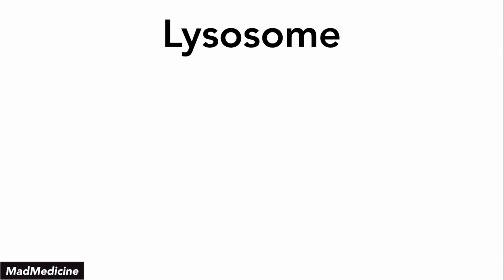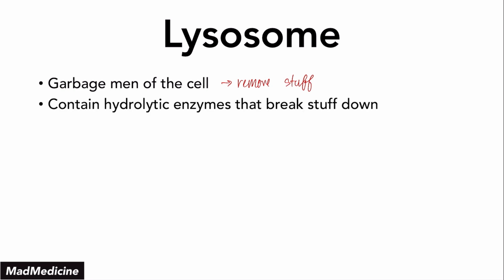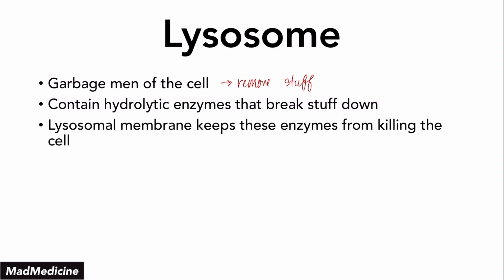Okay, now let's talk about lysosomes. Lysosomes, think of these as the garbage men of the cell. The reason why is because their job is to remove, I'm just going to write stuff for the time being. Okay, they remove stuff, they destroy stuff, they get rid of it. And they contain hydrolytic enzymes that actually break the stuff down itself. They get rid of the stuff by breaking it down. And these lysosomal membranes that are around the lysosome actually keep these enzymes from killing off the cell.